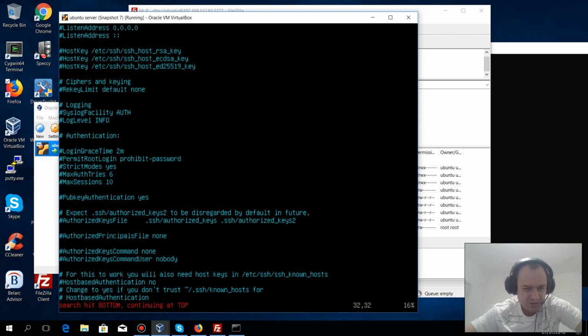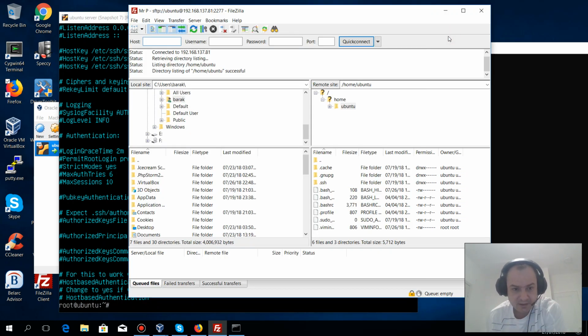Prohibit password. I think that there shouldn't be a root login, but if I change here to no, that should disable the root login. And just let's see that I can upload some file.